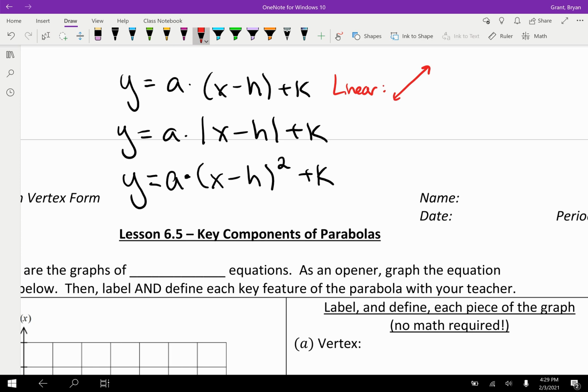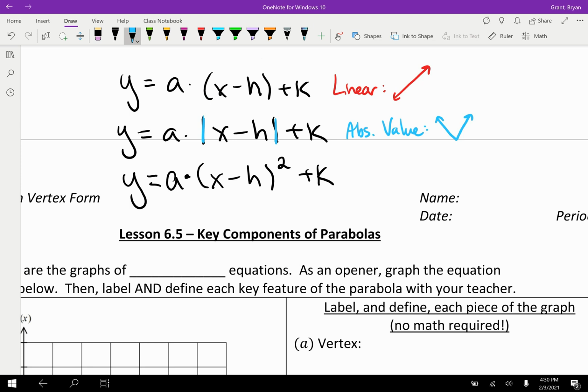The only thing different about the second equation is that instead of parentheses, we have these bars running up and down here, and hopefully you remember these bars are called absolute value bars, and they cause a quantity inside to become positive. Now, this equation is known as a linear absolute value equation because we're just doing absolute value of a linear part. And we learned that linear absolute value functions make a V-shaped graph. You can remember value, V, right? It's even in the word.